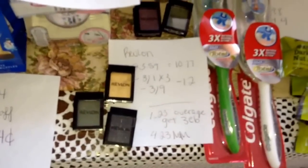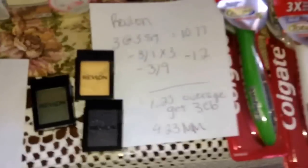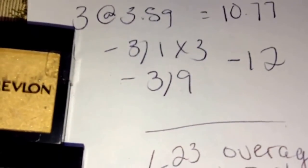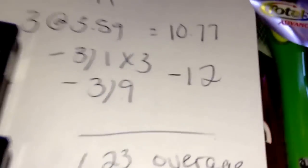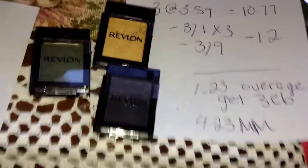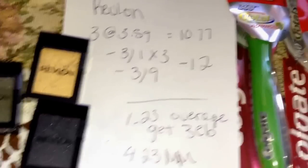Next up is the Revlon. We've been getting this Revlon deal for about the past month, but if they still want to give it to us, I'm going to get it. I have cleared out two stores on these little single eyeshadows — me, single-handedly. I think I might have left like one at the store. If you buy three at $3.59, it'll be $10.77. Use three of the $3 Peely coupons, and if you have a $3 off $9 Revlon coupon, use that as well. You'll get $1.23 in overage and a $3 ExtraBuck, making it a $4.23 moneymaker. It also tracks towards Beauty Club, so it'll be like a $5 moneymaker or even more.